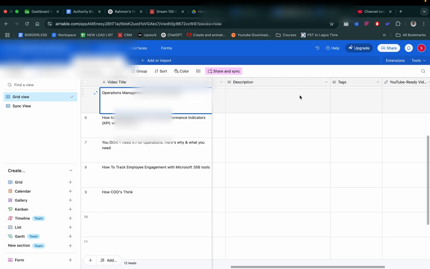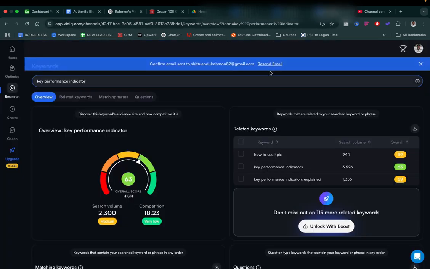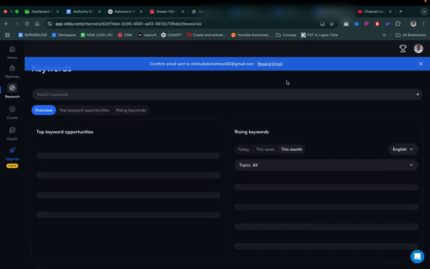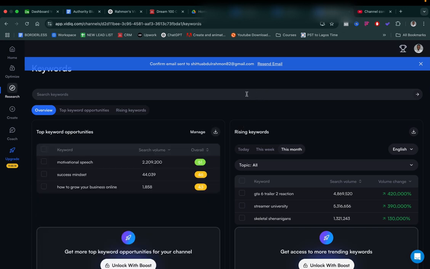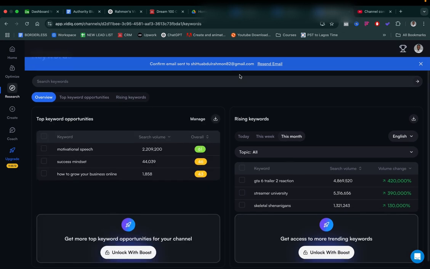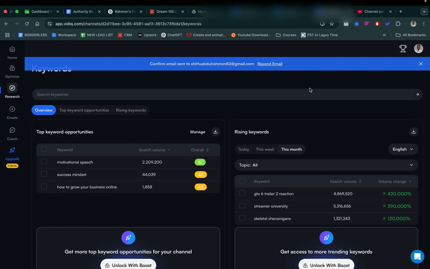Okay, so if you want to do SEO research, you need to use a tool. I use vidIQ for my SEO research, and basically what you want to understand when conducting your keyword research is what is called the root keyword. Okay, the root keyword is the main thing that you are going to be leveraging, the main sentence or phrase you'll be riding on to climb the search engine. Okay, so that's the root keyword.